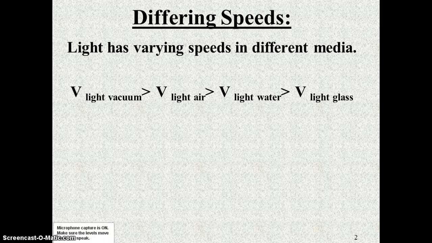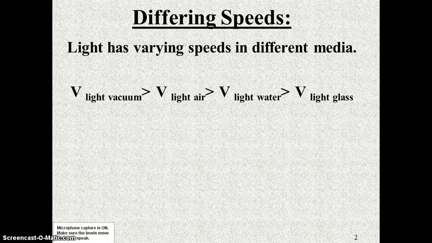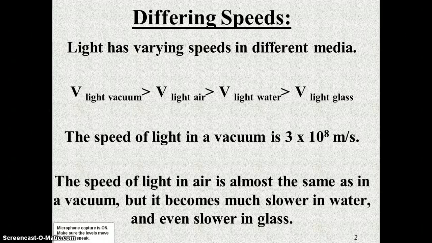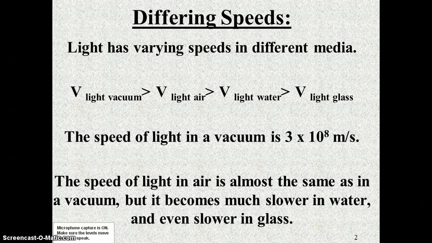Here's a list of a few different mediums. Light will slow down compared to a vacuum. Air is a little bit less, water is much less, and glass is even slower. The speed of light in a vacuum, as we previously learned, is 3 times 10 to the 8th meters per second — essentially the same in air, but appreciably slower in those other materials. We'll also see that diamond is very, very slow compared to the others on this page.